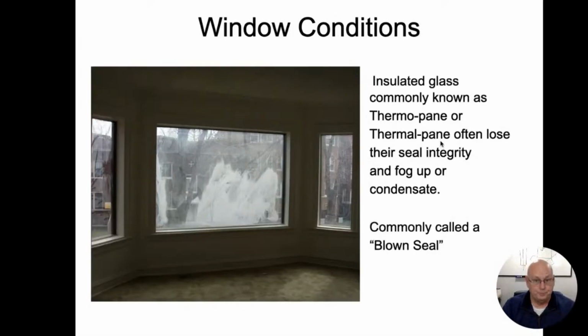Condensation on a window. Typically, we're going to see these on higher efficiency windows, and so they're going to be either double or triple pane. Most of the time, they're going to be filled with a gas called argon, and sometimes if we lose that seal, then air gets in there. We start getting that draft that goes through there. Now, when air starts entering and is able to pass through this, and we don't allow it to vent out the moisture, that's when this condensation starts occurring.